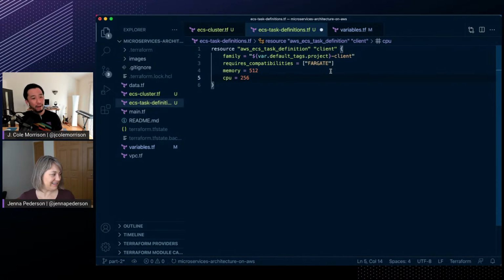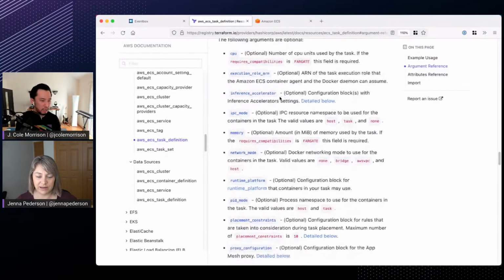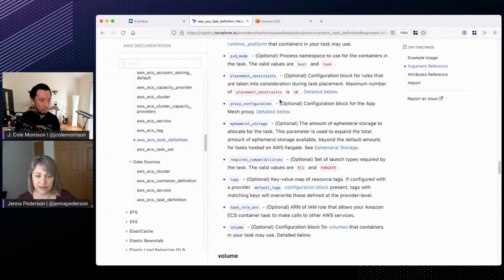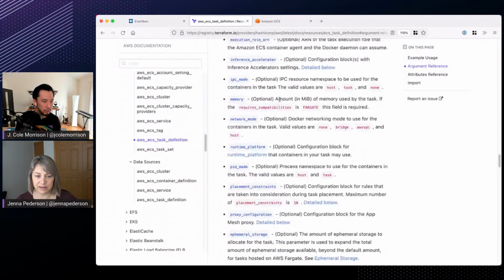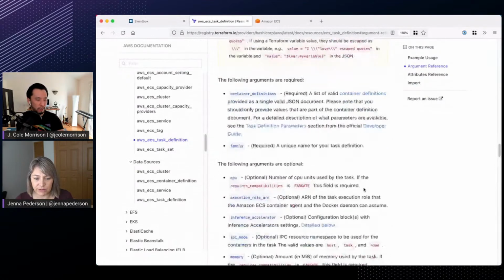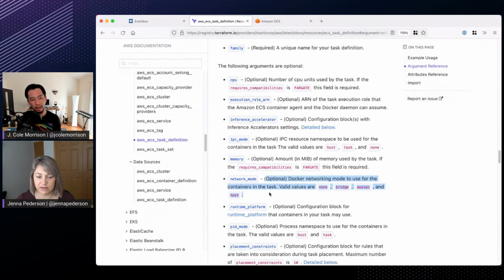Yeah. And then the final thing that we need to do outside of container definitions is specify the networking mode, right? And so this is the Docker networking mode, and there's all the Docker networking modes. But let's go take a look at that in the docs one more time. And that is right in this first section here. Well, I thought it was. It should be network mode. Just network mode. It's right under memory. Yep, there it is.